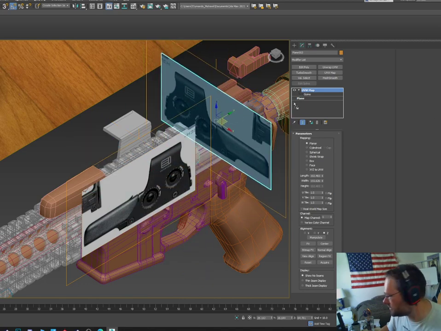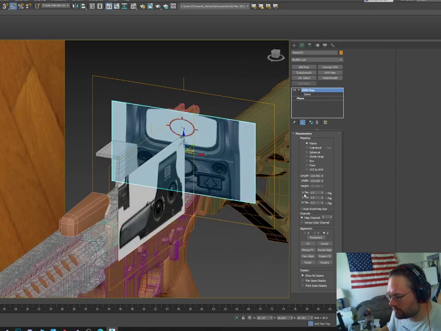Ninety degrees. And then we shall put the texture on the object, on the shape. We shall do the bitmap fit.